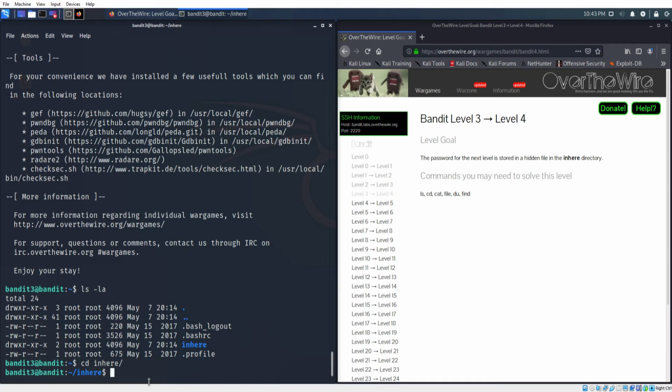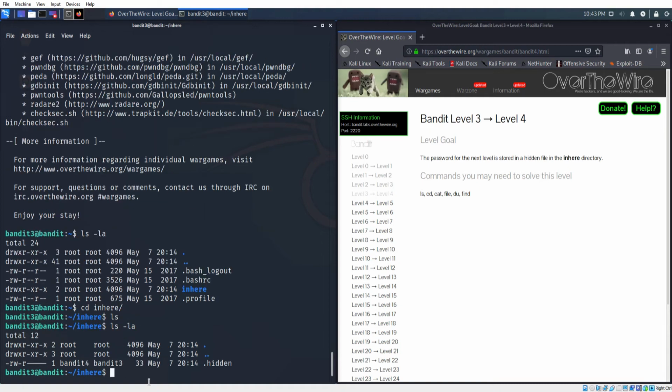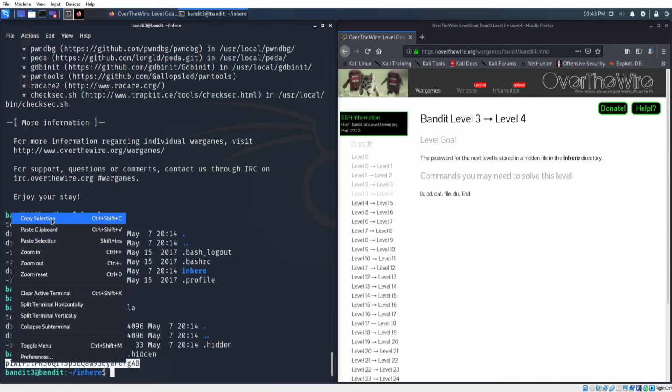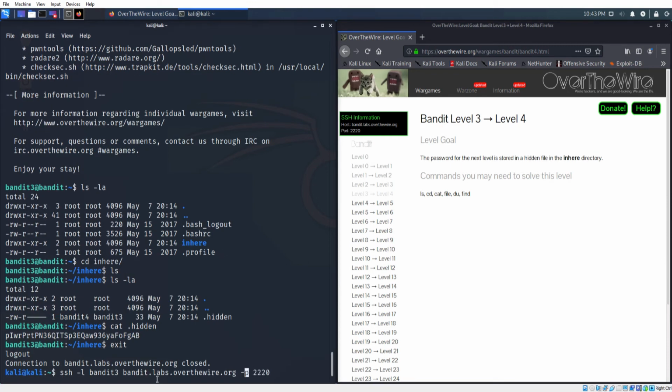And it's a hidden file, so if we just type ls, we're not going to see anything. So the -la flag set on this will show us a little bit more. We can see this hidden file. To view this file, it doesn't take much more than knowing what it's called, so we can just cat this .hidden file and get our flag. So let's copy this and move on to the next level here.